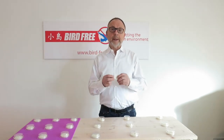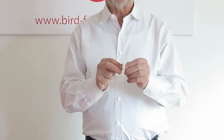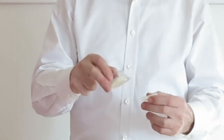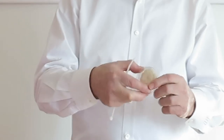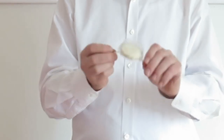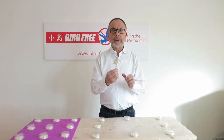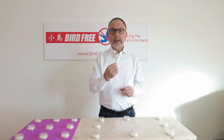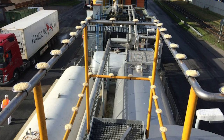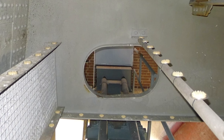We also supply these self-adhesive mounts for cable ties. We simply peel off the top here, fix the dish to the top of this mount, and thread the cable tie through the holes in the bottom. The cable tie is now ready to secure around pipes, handrails, etc. Here we can see dishes of Bird Free fixed with cable ties around the top of a silo and inside the plant room of a flood barrier.